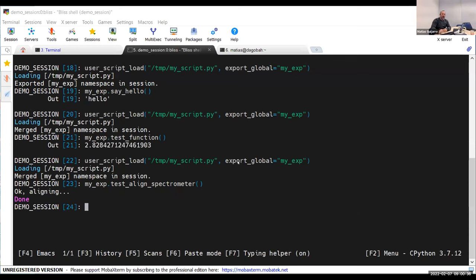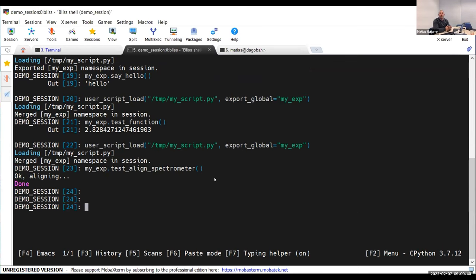We are going to show you how to interact with BeamLine hardware, so to be able to perform data acquisition. So I'm gonna share my screen. This is the demo session again. So basically, this is the same demo session as you get in the virtual machine. And I'm gonna talk about the motors.